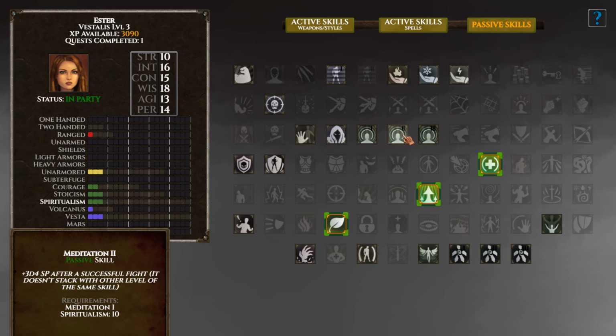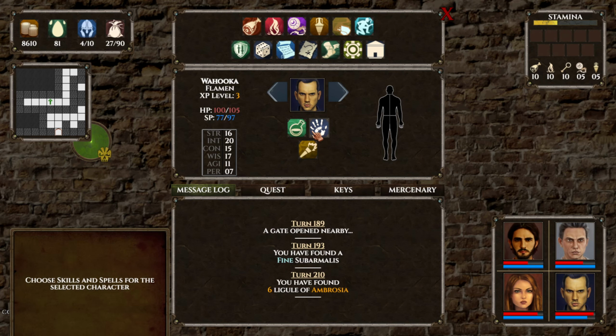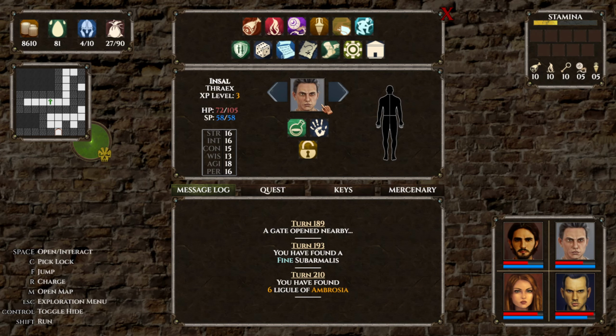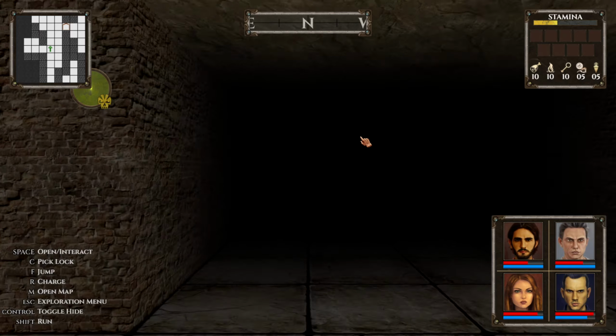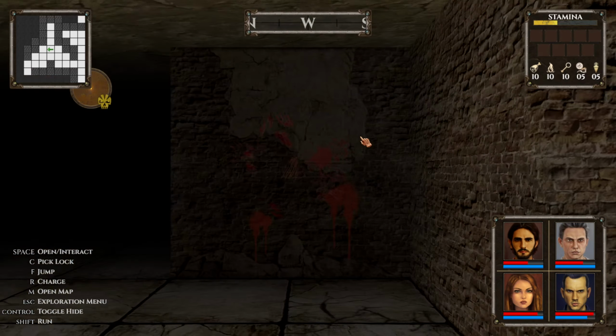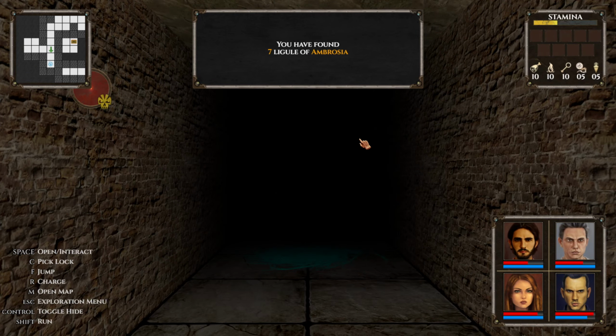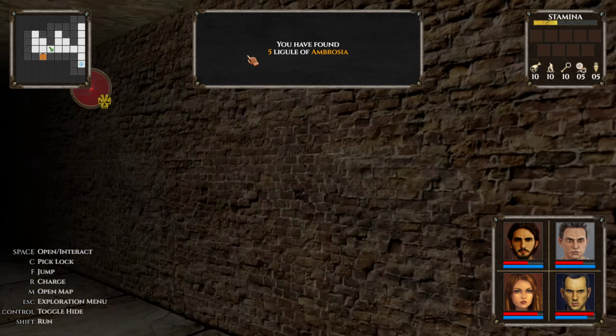That's cool. Plus, spell points after a successful fight. It does not stack with other levels of the same skill. So I need those for you. I need it probably also for you. Yeah. Can the other ones have it? No. Skill unavailable. Yeah, I need those skills for both spellcasters. So probably something I will get after this dungeon. Nope. That's a portal. Oh, I think there was a message about that. Oh well.